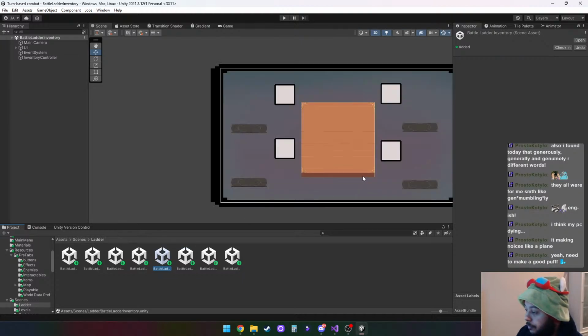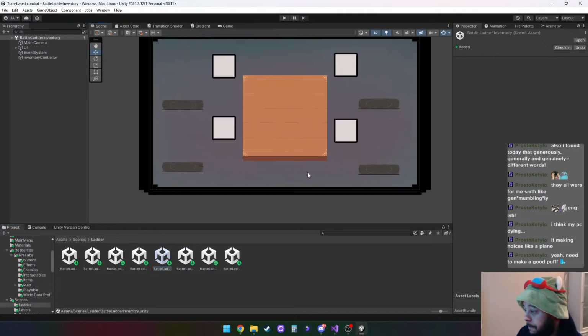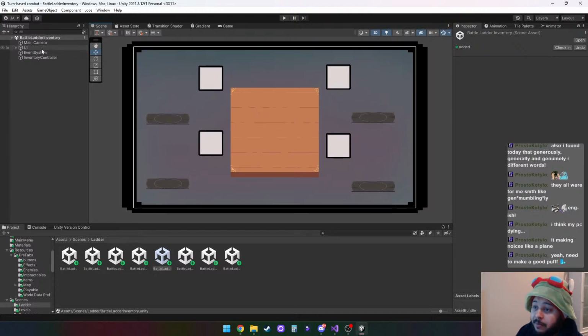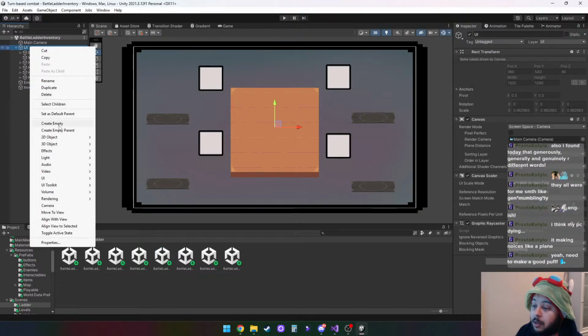Inventory. And yeah, so this is what I was working on. I should add a back to... Or, oh, you know what? Maybe I need to move all these layers back. That's probably what I need to do.